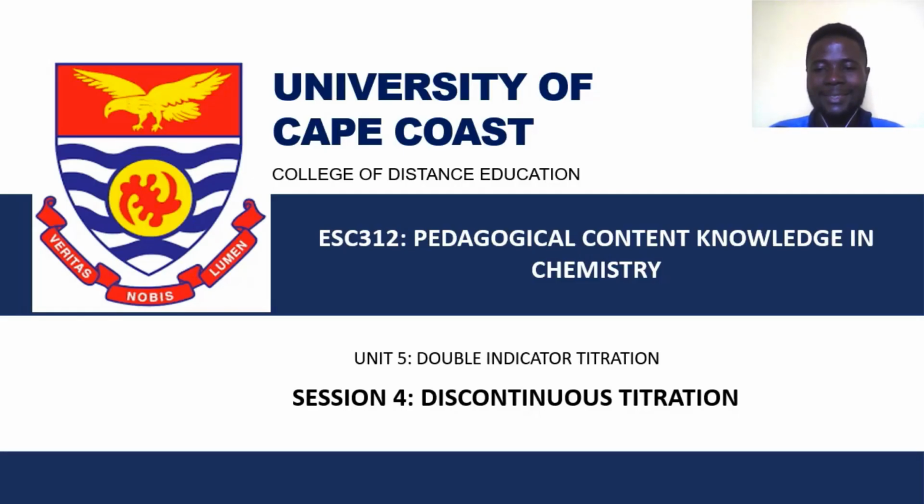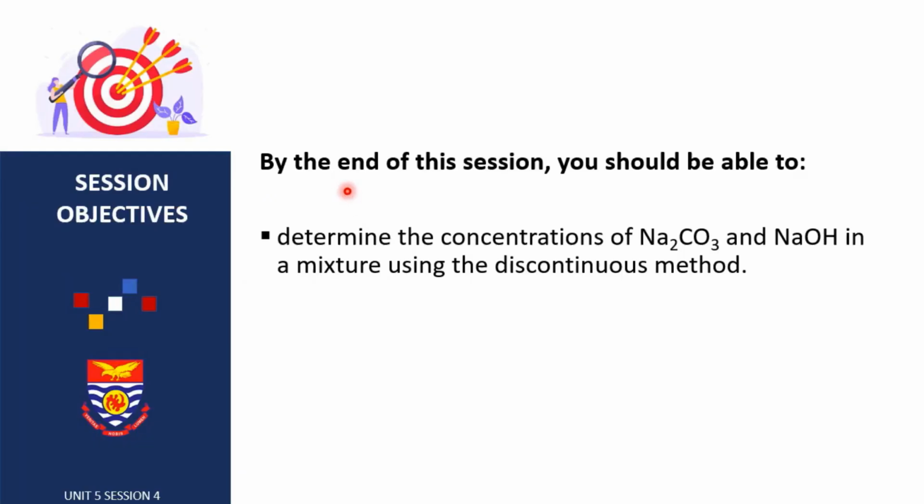Welcome to this session. In this session, we are going to use the discontinuous method to determine the concentrations of sodium carbonate and sodium hydroxide in a mixture. Let's look at the objective for the session. At the end of the session, you should be able to determine the concentrations of sodium carbonate and sodium hydroxide in a mixture using the discontinuous method.